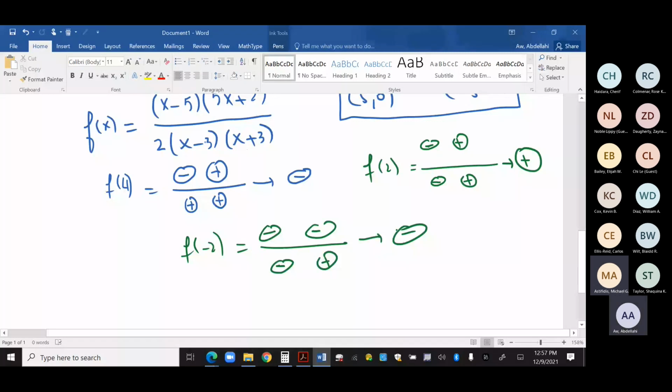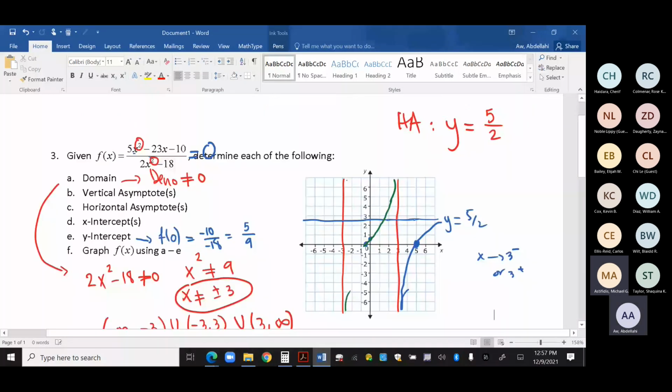Okay, etc., etc. But I would advise you, if you have a scientific calculator, a graphic calculator, to use a graphic calculator to do that, right? But if you don't know how to graph actually, at least graph the asymptotes, okay? Graph the asymptotes, the vertical asymptote and the horizontal asymptote.